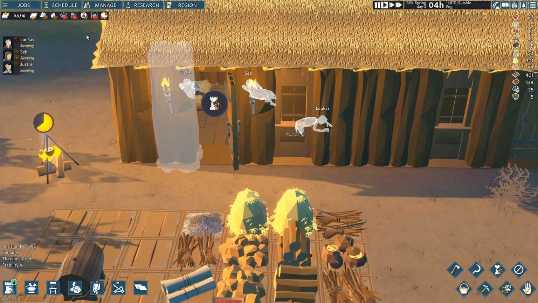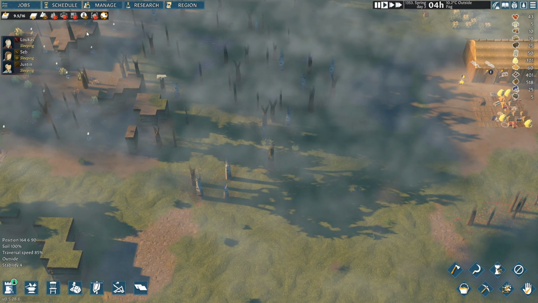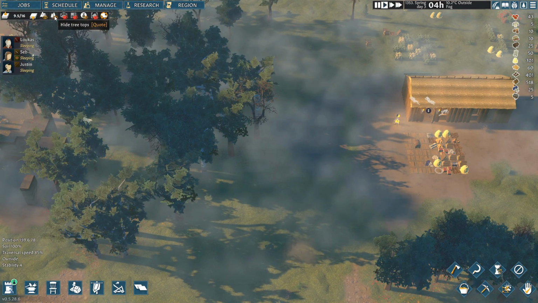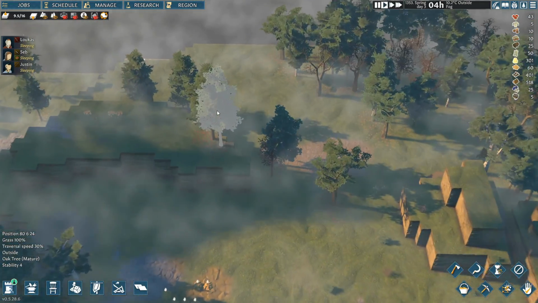If not, that's okay. So, hide treetops. We can hide the treetops? Oh, that's creepy. Oh no, there's just a ton of fog. I haven't seen this yet. That's really sick.